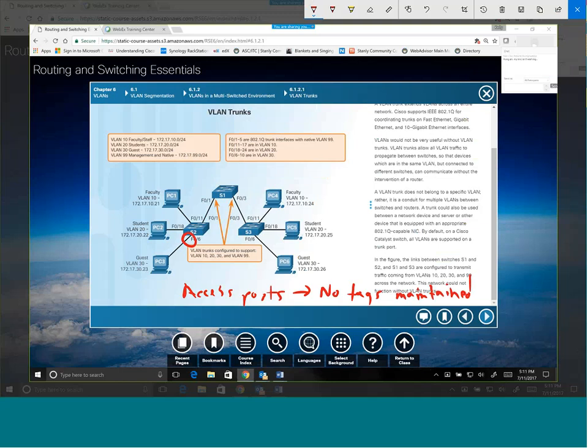All right. Now on trunk links. Okay, so this is a trunk. You'll notice that we've got VLAN 10 on both sides. If PC1 wanted to send a broadcast and have that received by VLAN 10 on the opposite side, that trunk tag as it comes in would have to be maintained across this link.